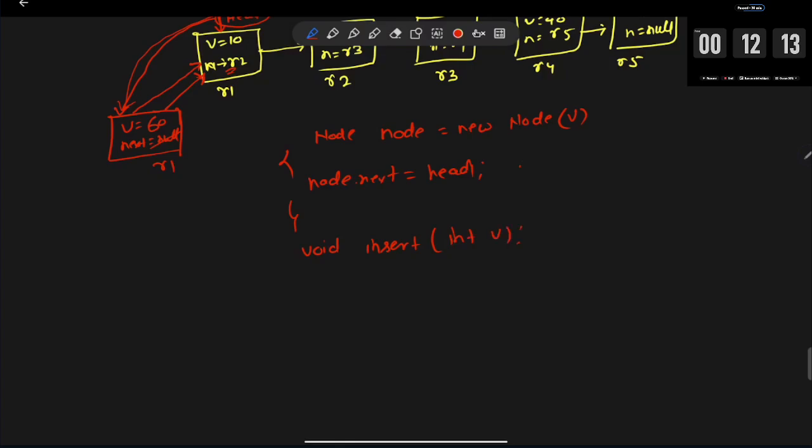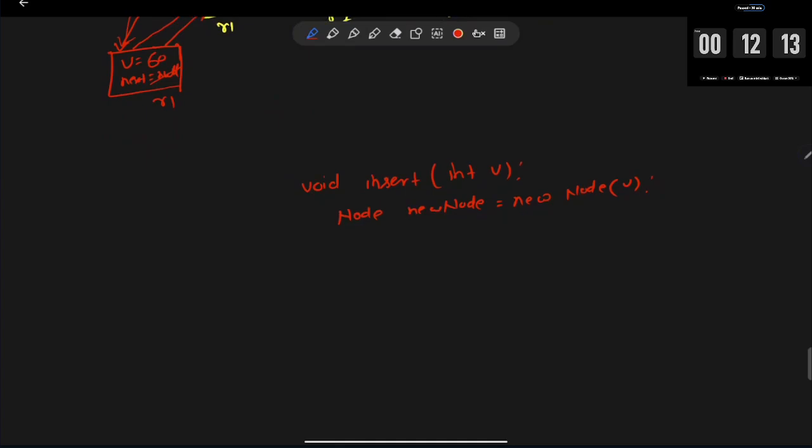So we create one new node using the name new node. We can remove this one, not required. So new node equals new node, and the value which is provided, insert that value.